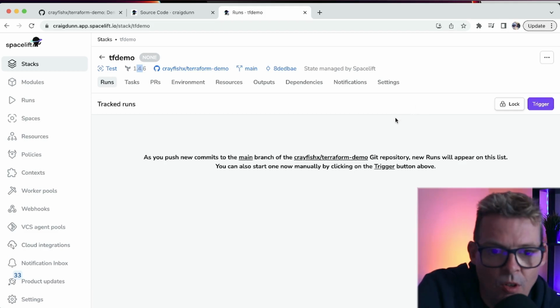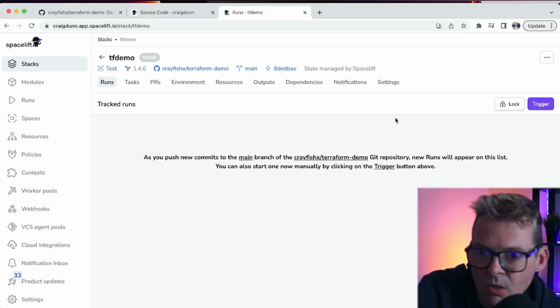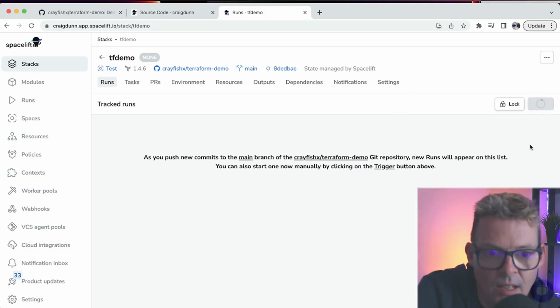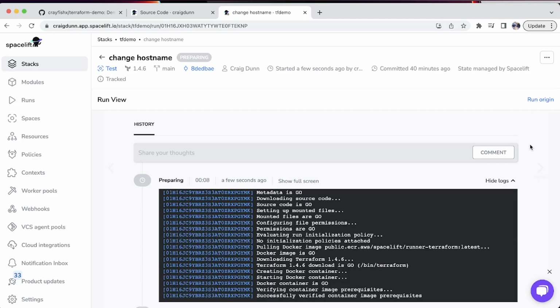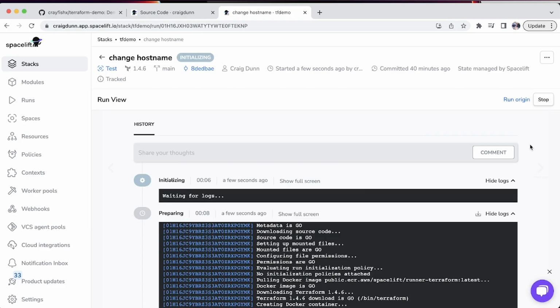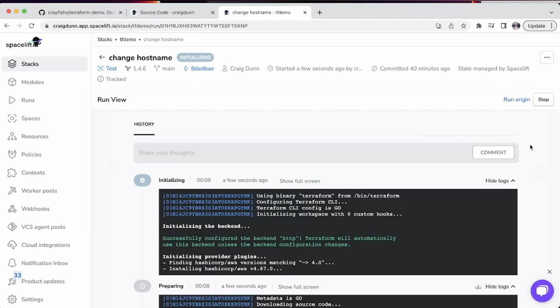So now we've successfully hooked up Spacelift to our GitHub repository for access to all of our Terraform code, and we've given it the integration to our cloud provider, to AWS, to actually go off and manage those resources. So now I've got my Terraform code tied into a stack within Spacelift. There's various ways I can trigger a Terraform run now. So I could just click the trigger button here. So here we see behind the scenes that Spacelift is spinning up a Docker container where it's going to configure our Terraform environment, and then it's going to start planning our run.